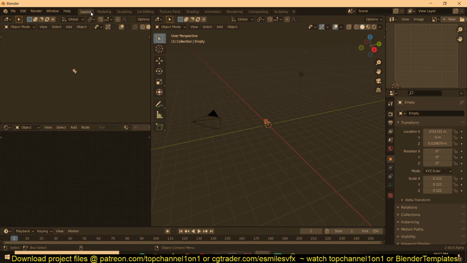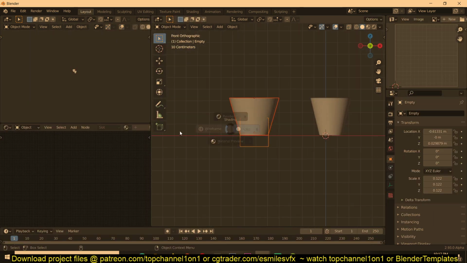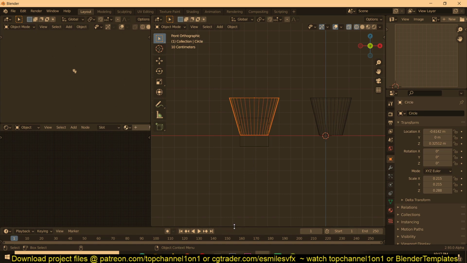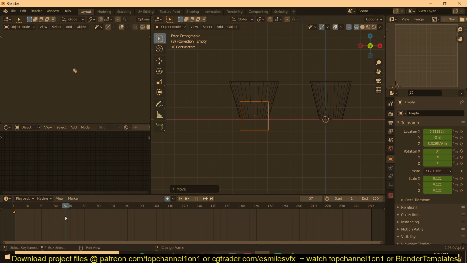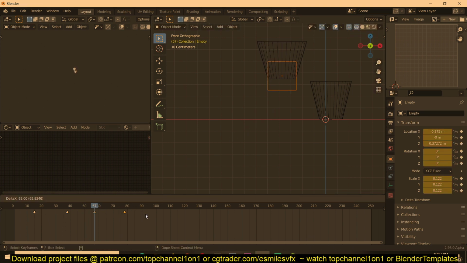So I'm just going to go back to this layout. So now for the animation, because I've parented the cylinder or the bucket to the empty, I can animate the up and down motion using the empty. So it's going up at around here to around there. You pour the fluids for a few seconds, and then you return to the original position, so something like that.